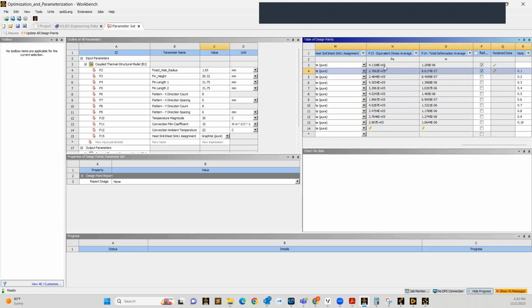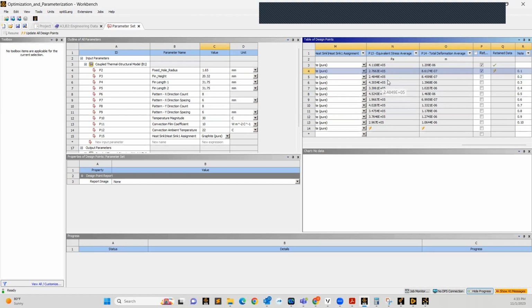In this example, it's not, but just let's say that it is for the sake of imagination. If it sees that the stress is higher, then it'll automatically adjust the next set of input parameters to help you try and get a lower value for stress.